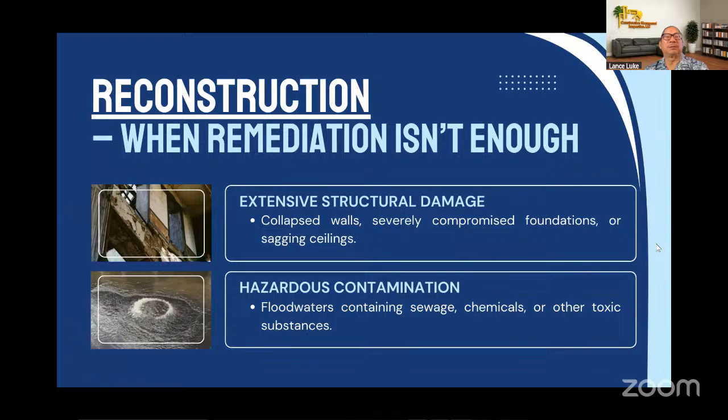So if it's to the point where you really need to remove rather than clean, that's where the reconstruction phase comes in. When the remediation isn't enough, or it just can't be done. For instance, we talk about extensive structural damage, collapsed walls, severely compromised foundations, or sagging ceilings. Well, that's a given. You need reconstruction. Hazardous contamination, the floodwaters containing sewage, chemicals, or other toxic substances. You don't want to just clean, so you want to remove and replace.